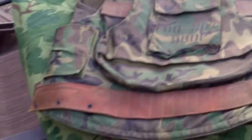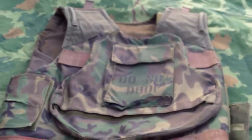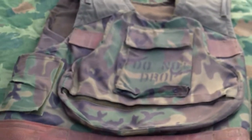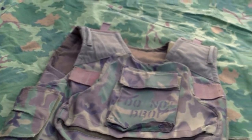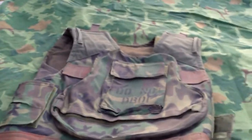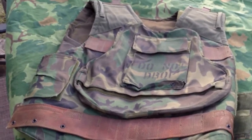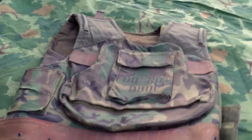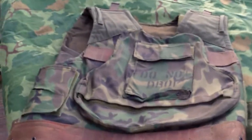A buddy of mine sent me a picture of it. I had seen it once but didn't really check it out — at the time I wasn't planning on bidding. Then I thought more about it and said, here's my shot. Since the last one sold on eBay for $1,500 five or six years ago, I knew I'd have to spend about $1,000. The whole auction was quiet until the last five minutes. My maximum bid was $1,001.99 and it was met — the other guy got outbid by one penny and I only won by one penny. That was my absolute top.